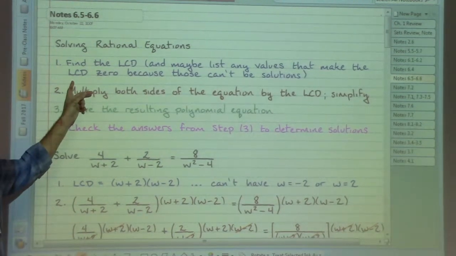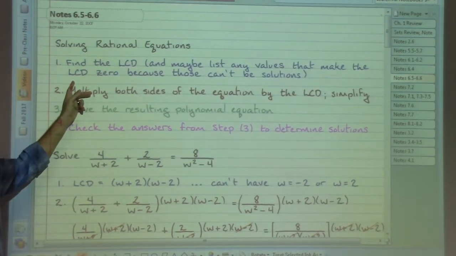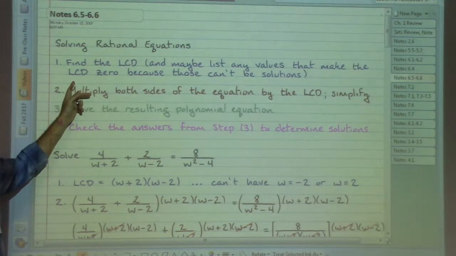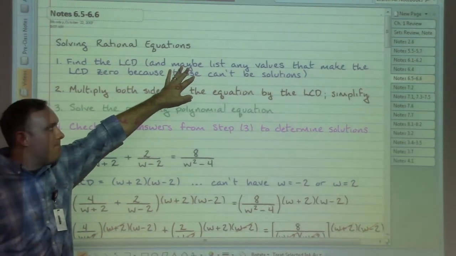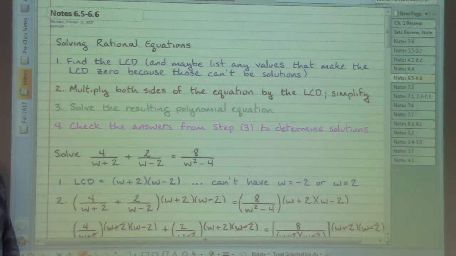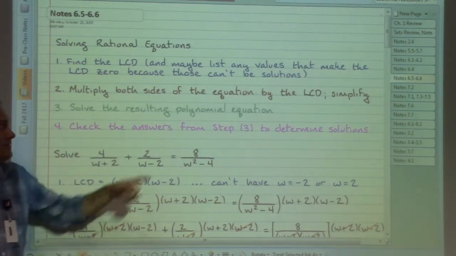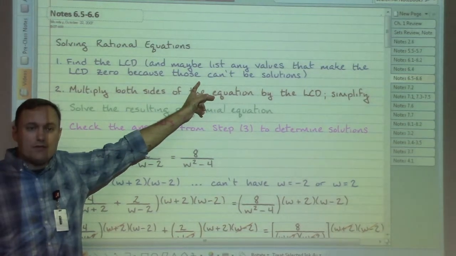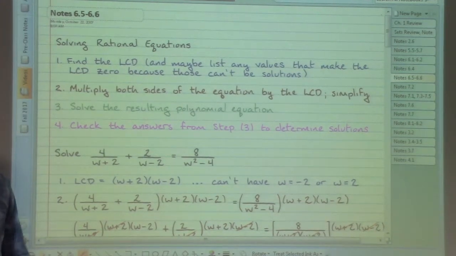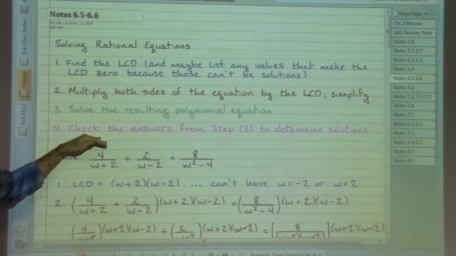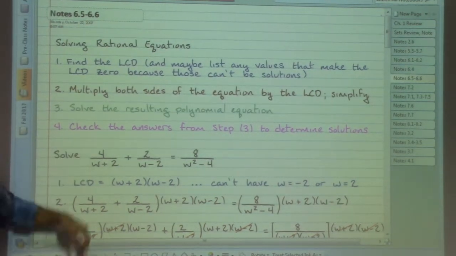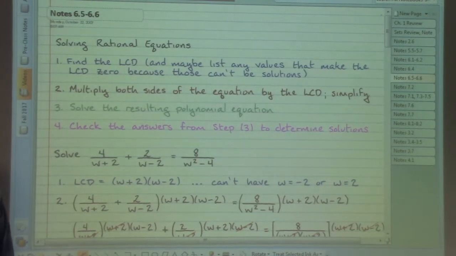So we're going to use the common denominator, or officially speaking, we push towards the least common denominator. And because we can have those variables showing up, maybe you want to make a quick comment about anything that makes that common denominator 0, because those numbers are not going to be allowed as solutions. If you want to do so, great. If not, you're still encouraged to check your answers, and if you check your answers, you'll catch that same sort of issue as well.